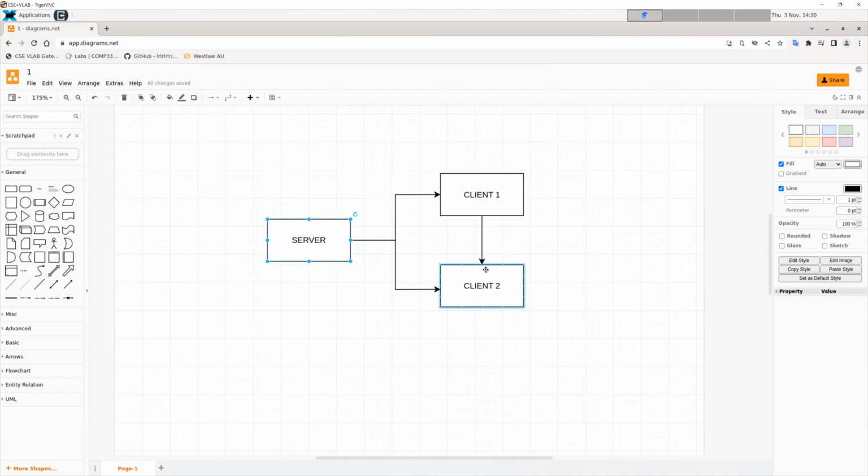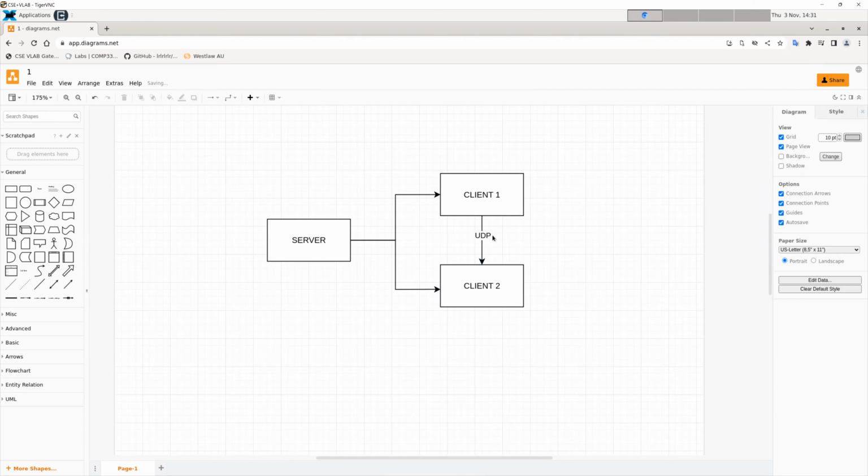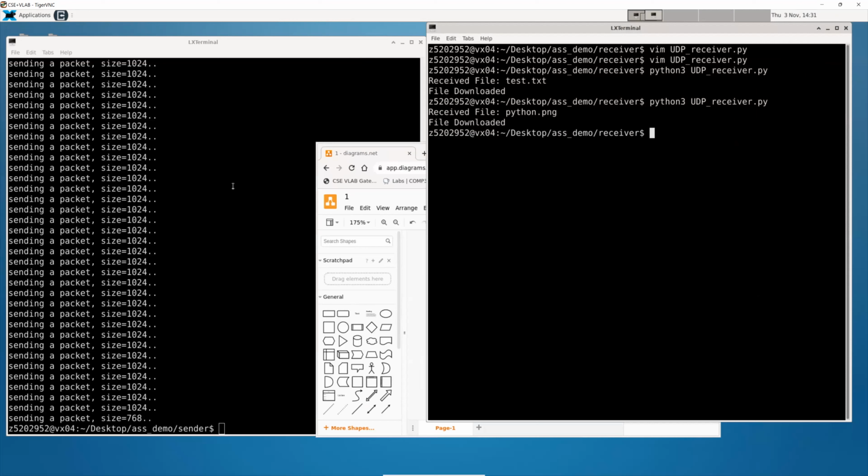We need to do it this way, client 1 to client 2 directly, but we may need to go through the server first. Do you know what the reason is? Once we want to establish the P2P, we may fetch some information from the client, because to establish this UDP connection, what do we need here? We need the IP address and the port number, right? So what port number do we need in here?